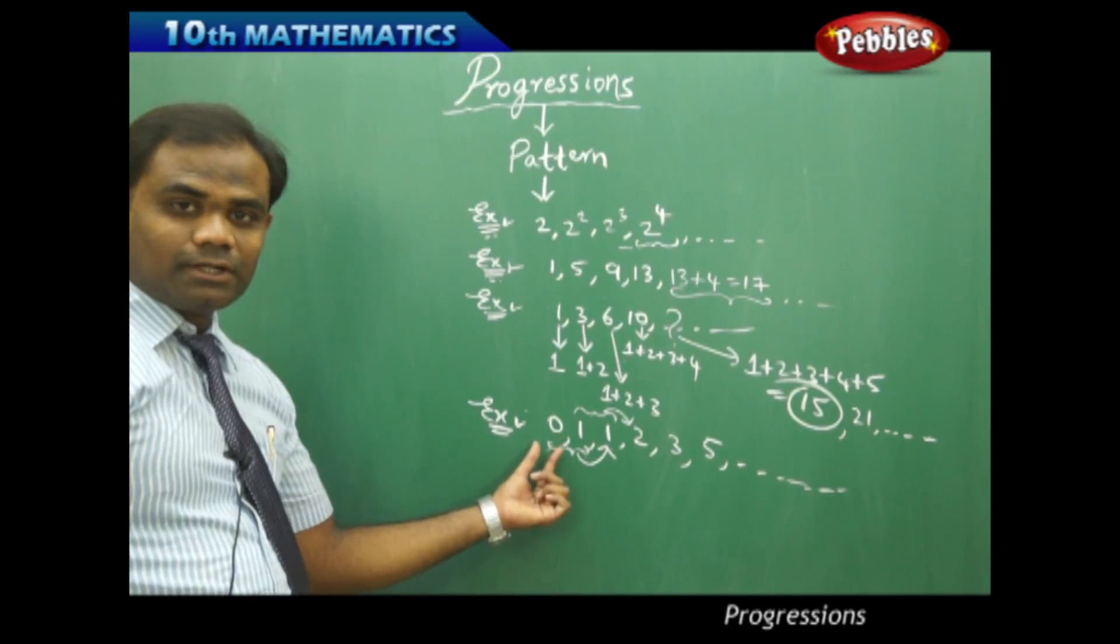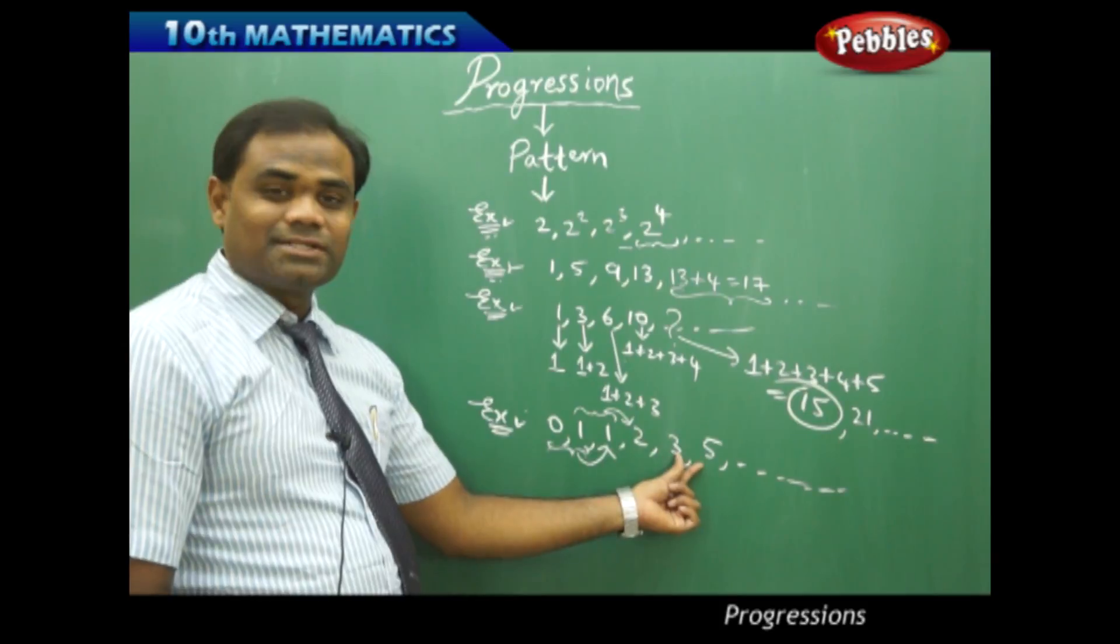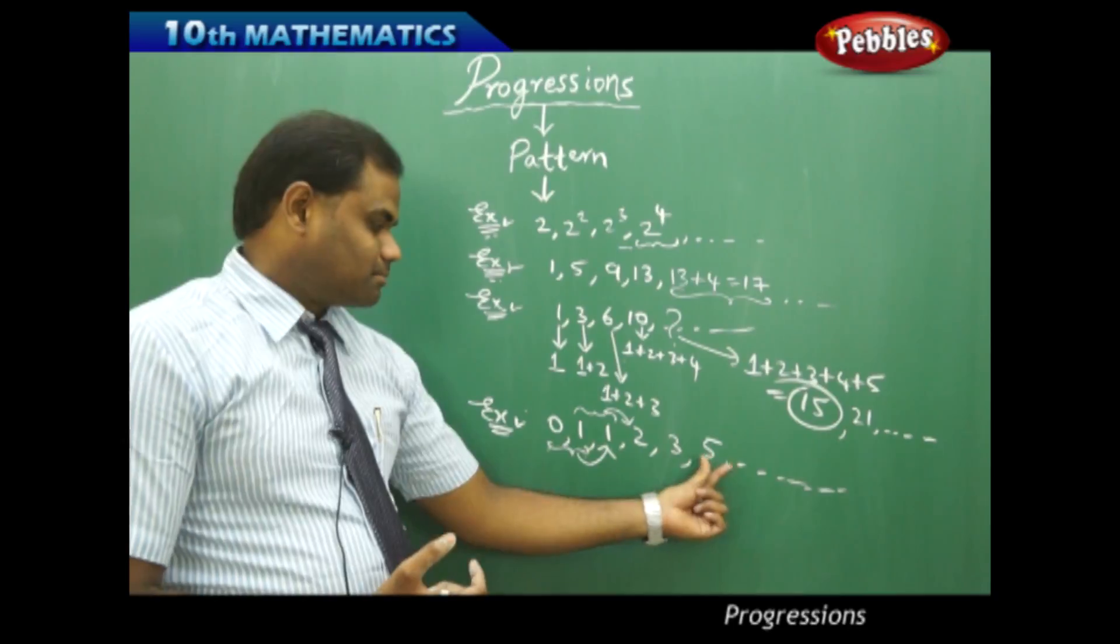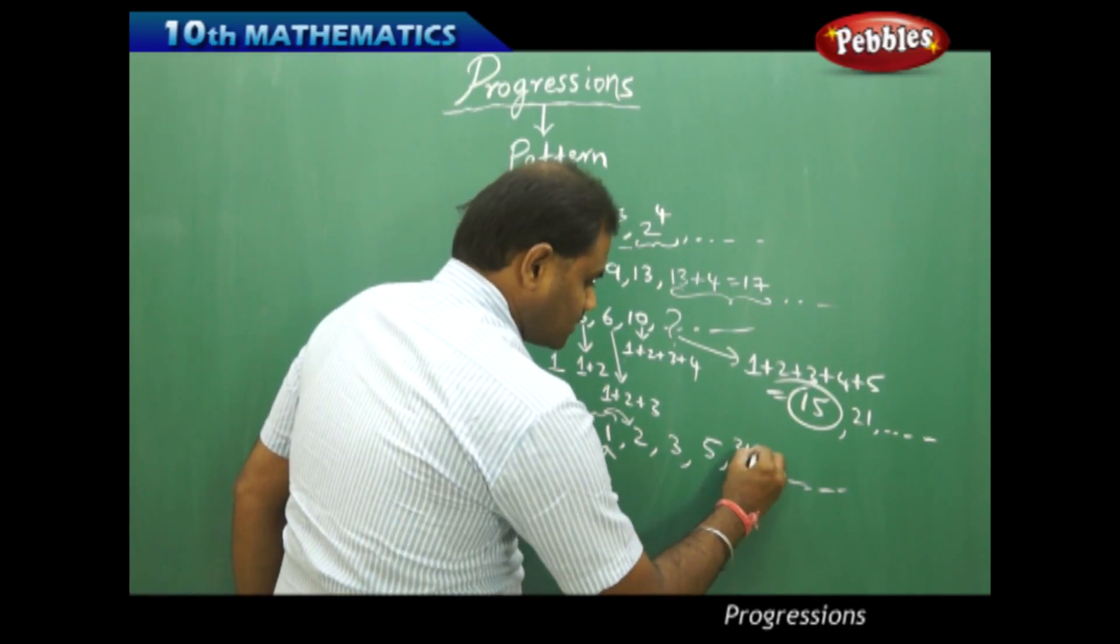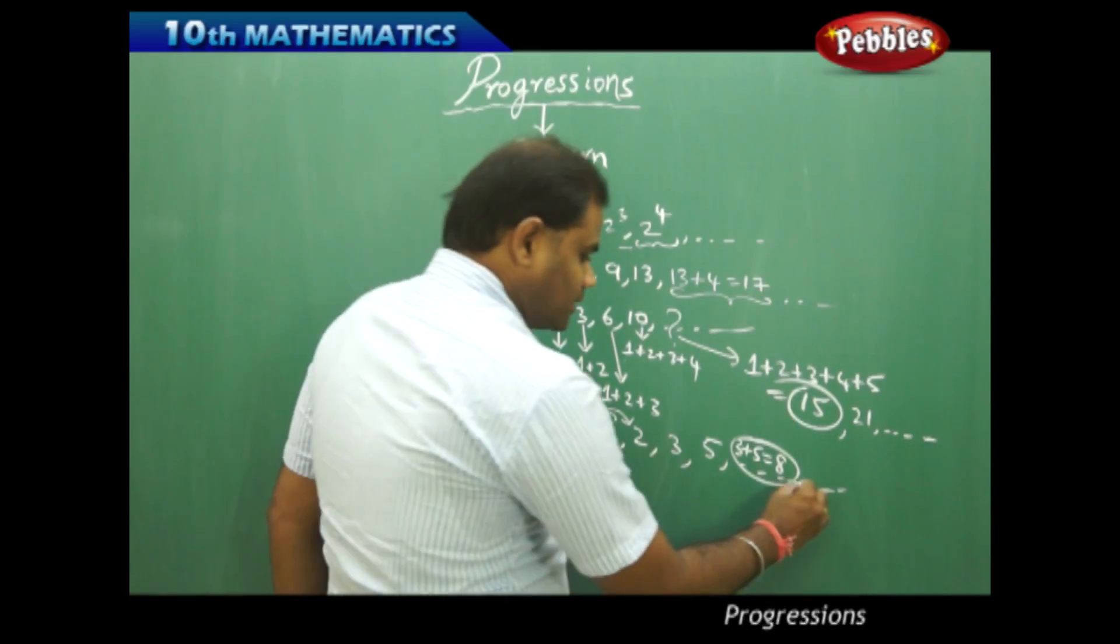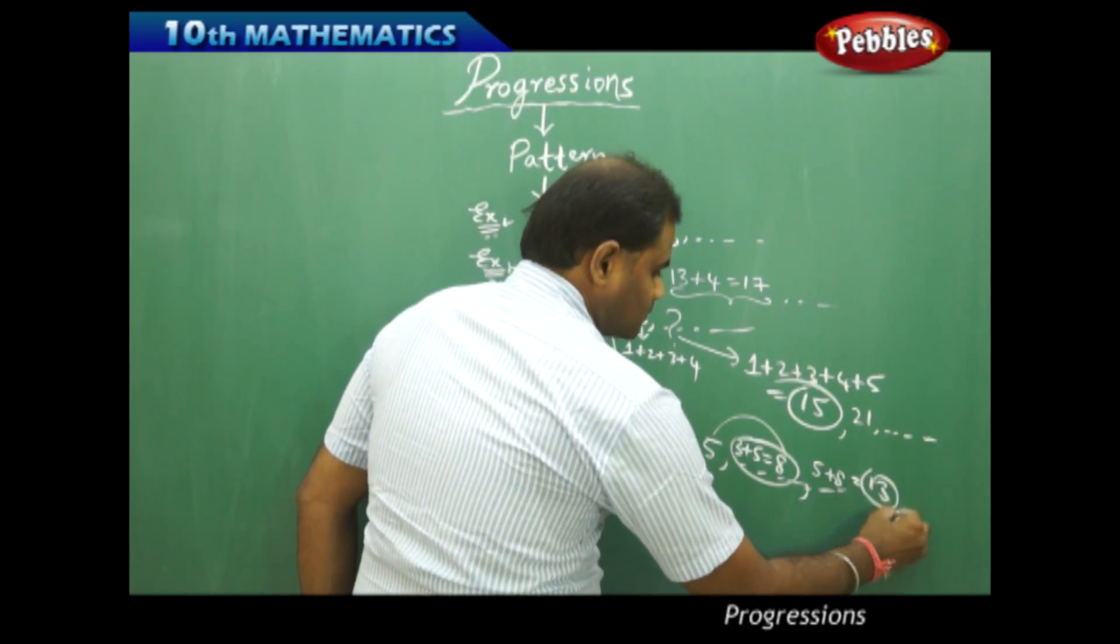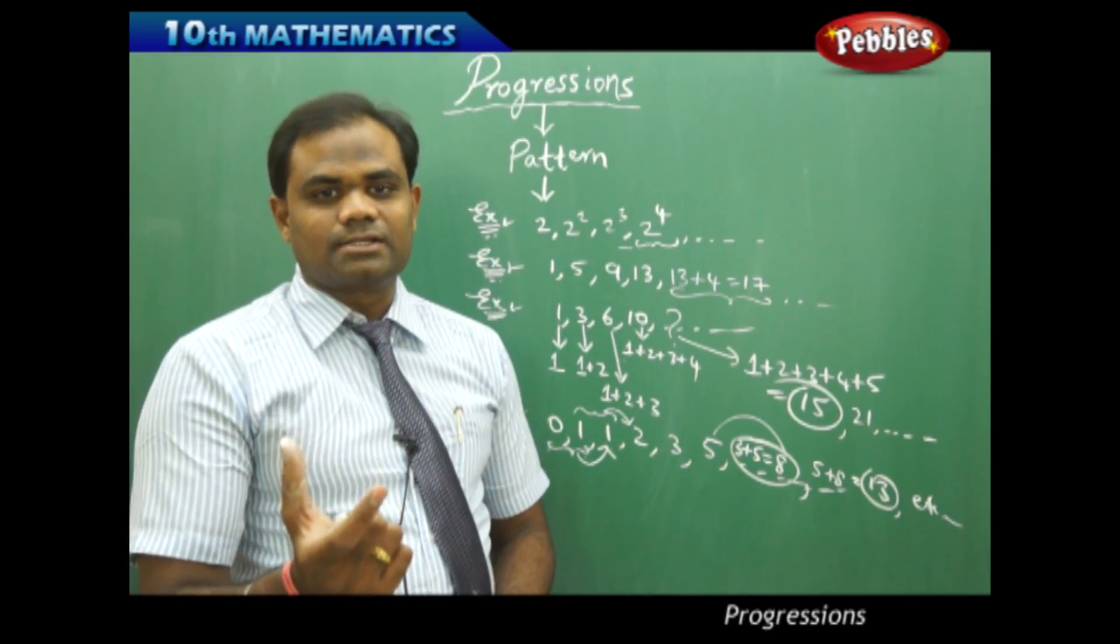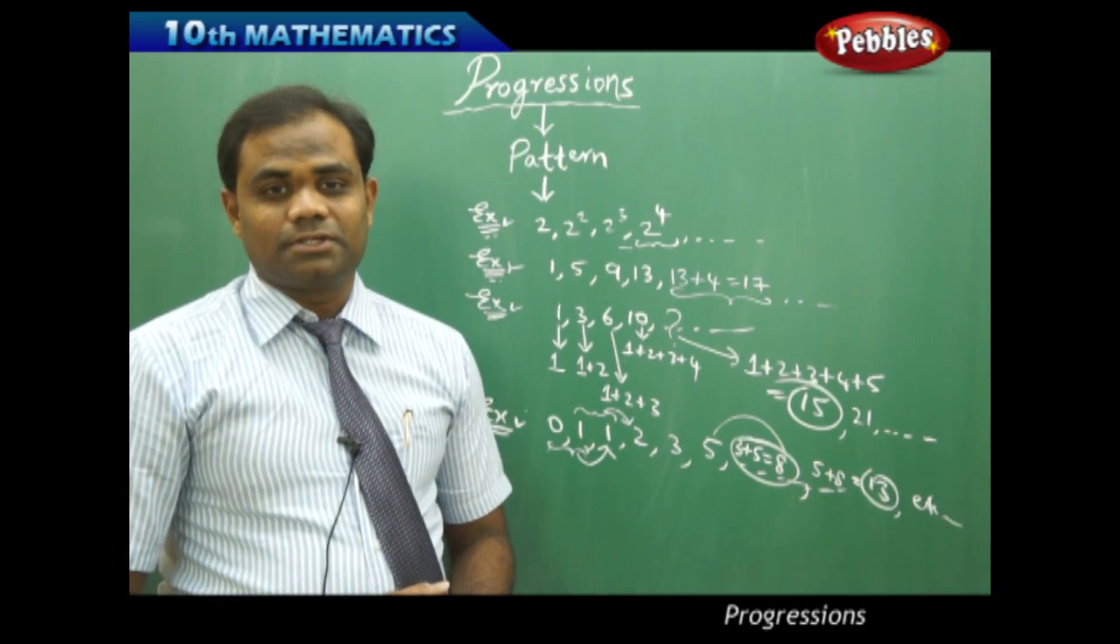That is, as I see here, 0 plus 1 is 1 and 1 plus 1 is 2, 1 plus 2 is 3, 2 plus 3 is 5. Therefore, we can guess the next term being 3 plus 5. Therefore, I get this as 3 plus 5, which is 8, is the next term. And then finally, the next term will be 5 plus 8, which is 13, etc. So this kind of a sequence where the next term is the sum of the previous two terms successively is called a Fibonacci sequence.